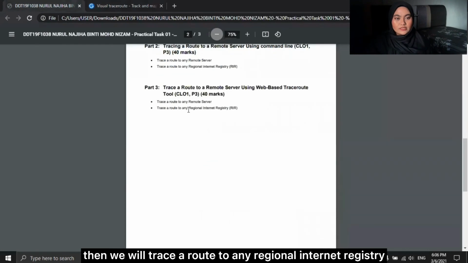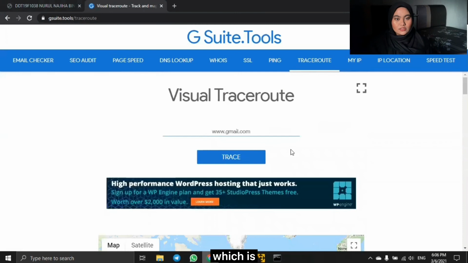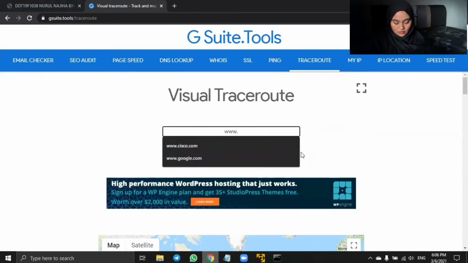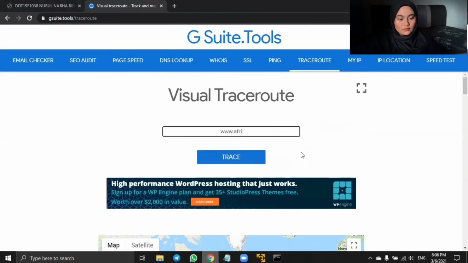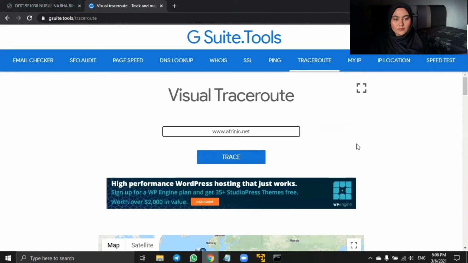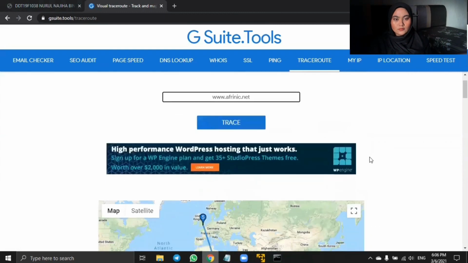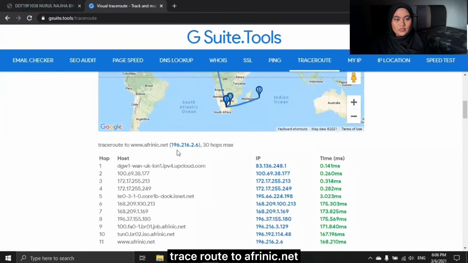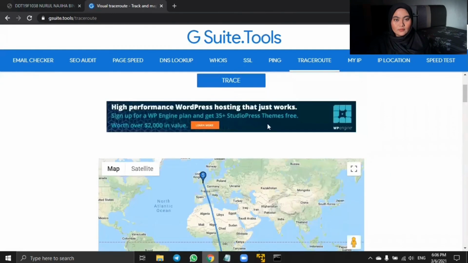Then we will trace a route to any regional internet registry, which is apnic.net. Trace route to apnic.net, 30 hops max.